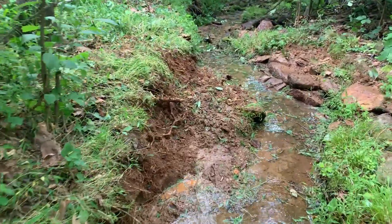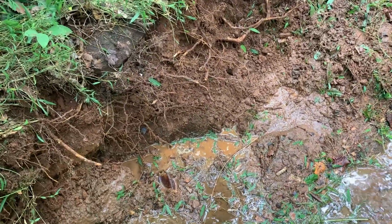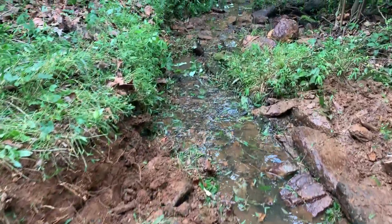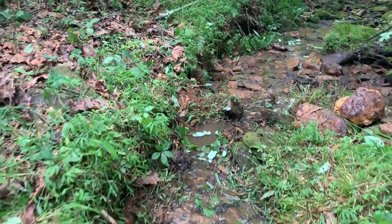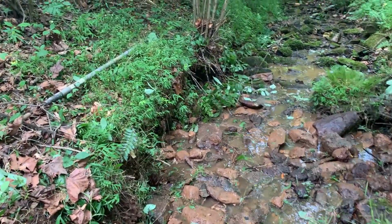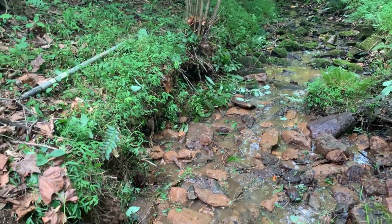And down here, that's what I've taken out so far. I have a very large rock right there. Hopefully I'll be able to break it apart. And the idea is to go down probably about 50 feet. I'm hoping less, so I can get the right pitch and enough clearance for a bucket.